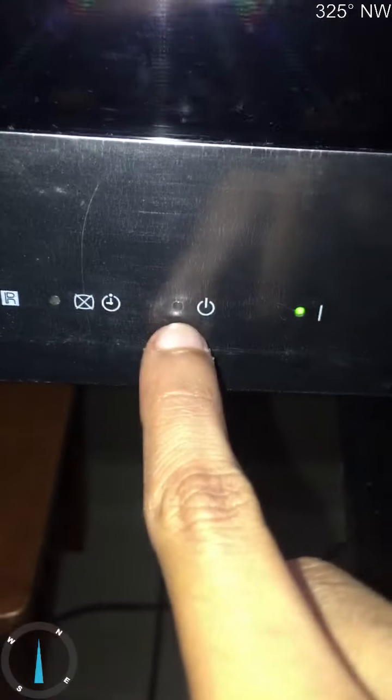Now, the main problem was that it would turn on. It'll power, but if it's green right there, right? What was it doing before? That green light will just go there, and then it won't let it juice up because the backlight doesn't have any power. It'll just blink, and then stop, and then it's four times blinking.